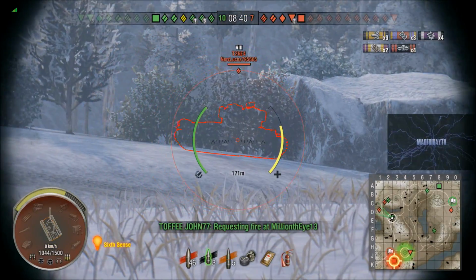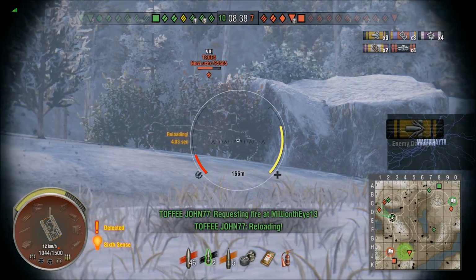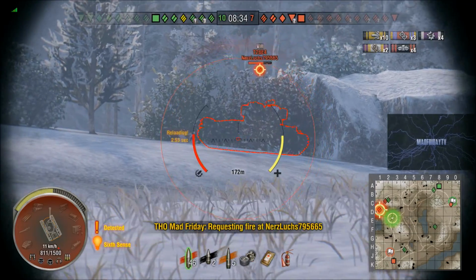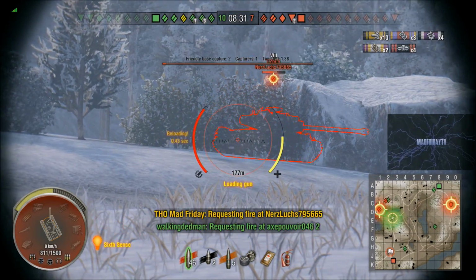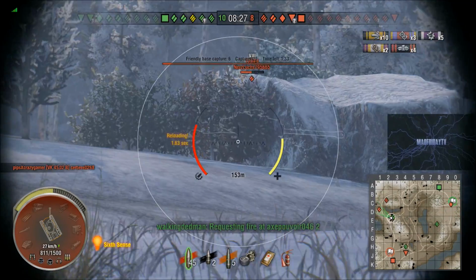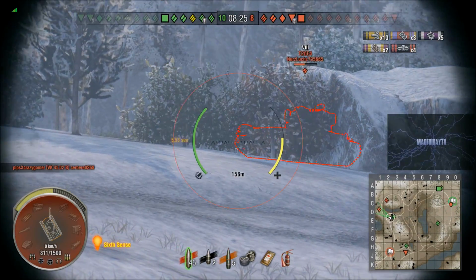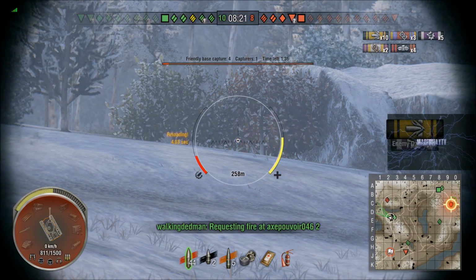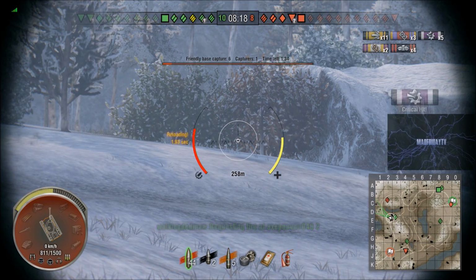Ready to fire. Yeah, there we go. Whenever you push through, you always find a full health tank sitting in the back somewhere. Enemies are capturing the base. Hit him, track him. Target fire. With my rate of fire, this guy is finished now, surely. There we go. Hit them hard. Hits him again, do his engine.